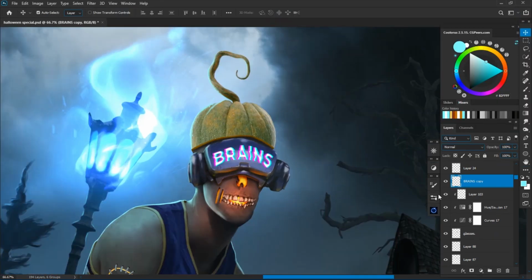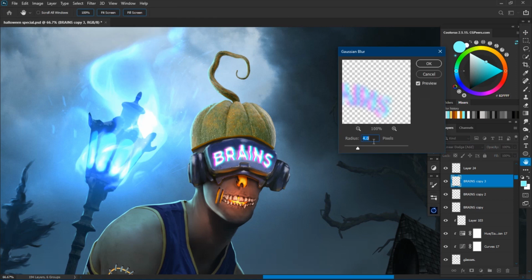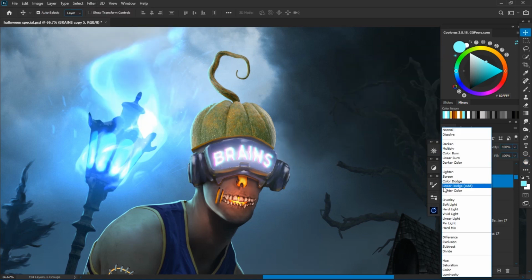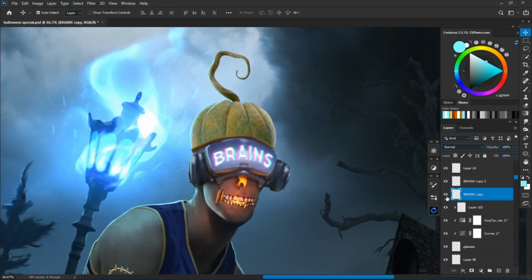Maybe they didn't, but I wanted them to show off the word brains, and I just made it look more glitchy using blending options, and with some blend modes and all, made them glow.